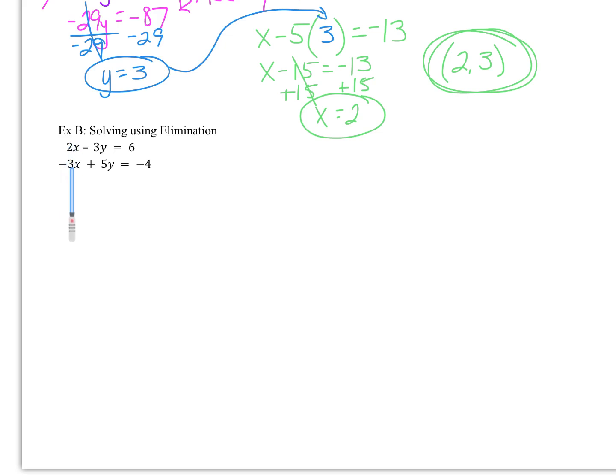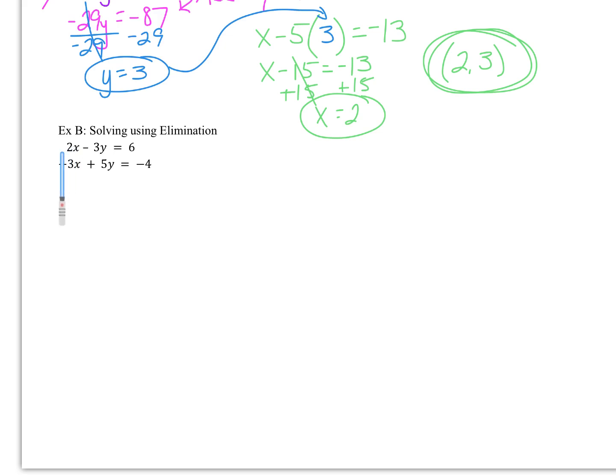What's a common number between them, Eva? Yeah. 6. Okay. I knew you had it. And 3 and 5, if I wanted to do those, I could turn it into 15. We multiply. So I just choose the path that I think is the easiest. So I think making these into a positive 6 and a negative 6 will be the easiest. It's also kind of nice that one's positive, one's negative already. If they were both positive or both negative, I'd have to multiply by like a negative at some point.